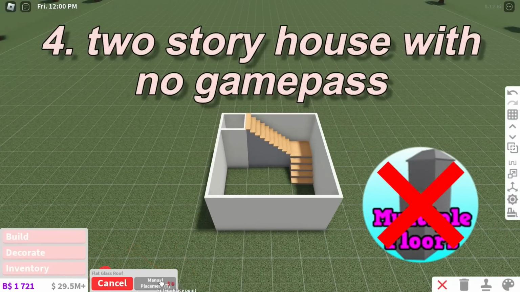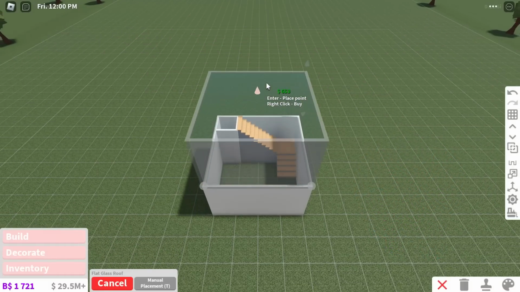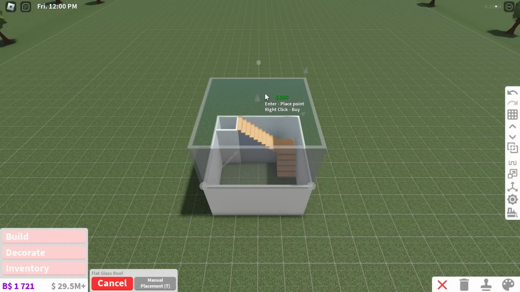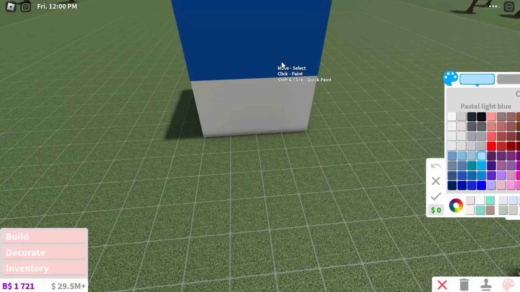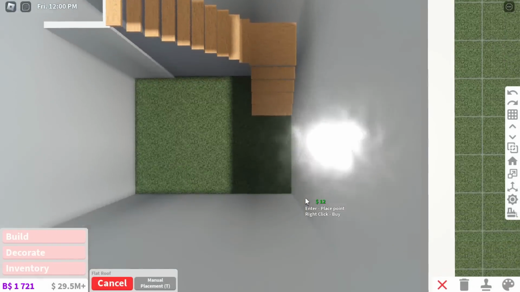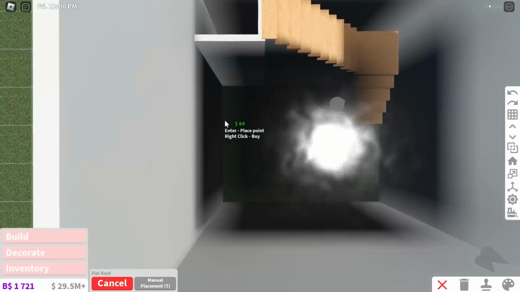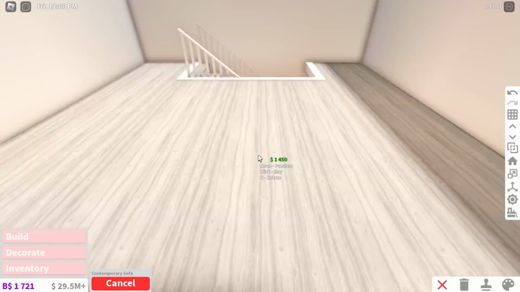The next secret is that you can build a 2-story house without the multiple floors game pass at all. To do this, place a flat glass roof on top of the first floor of your house where you want the second floor to be. Then, resize it to be as tall as a normal wall. Place a normal flat roof on top of your first floor to be the floor of the second. You can place items and decorations on top of the roof and decorate it just like a second floor.